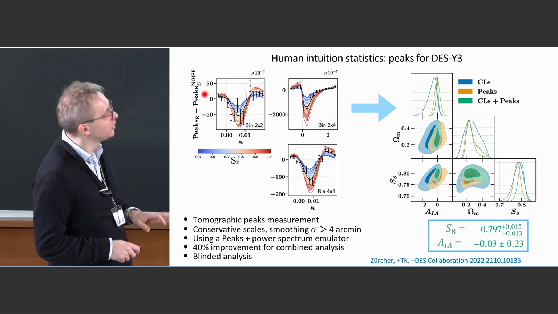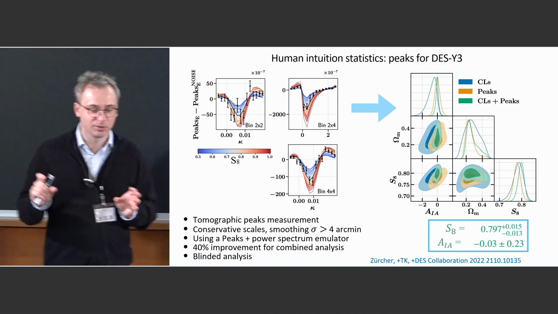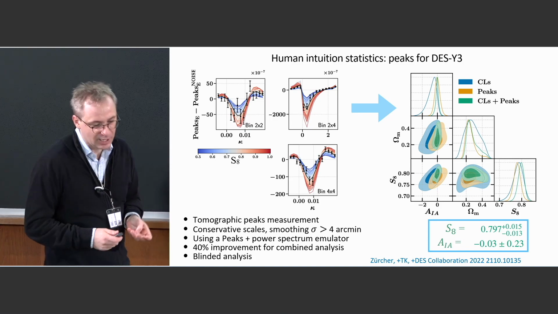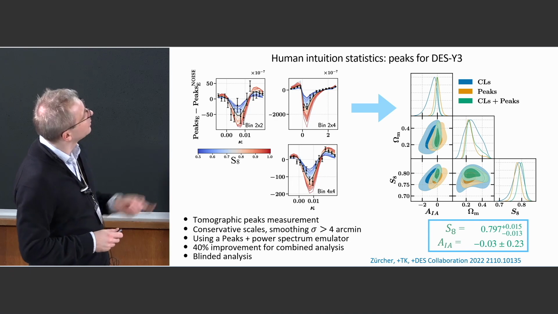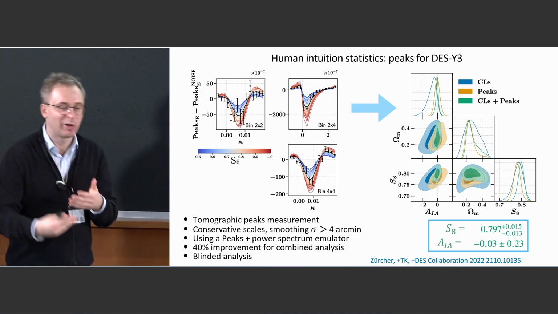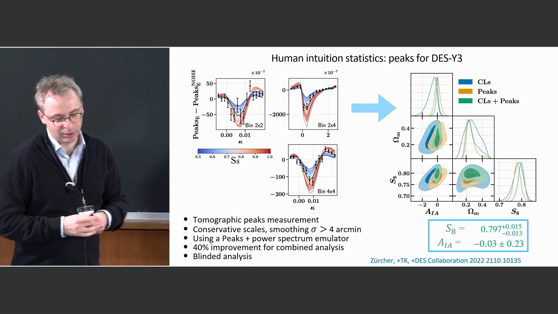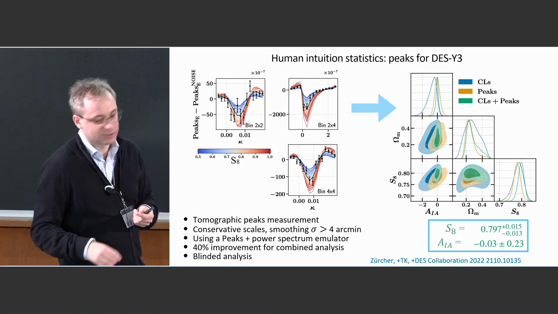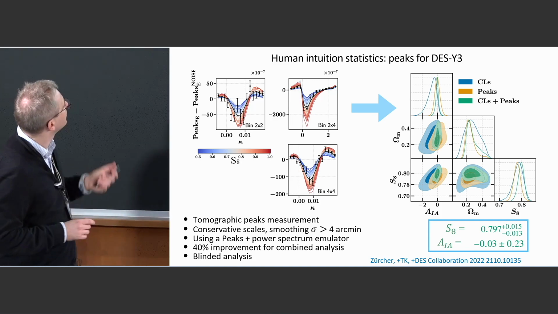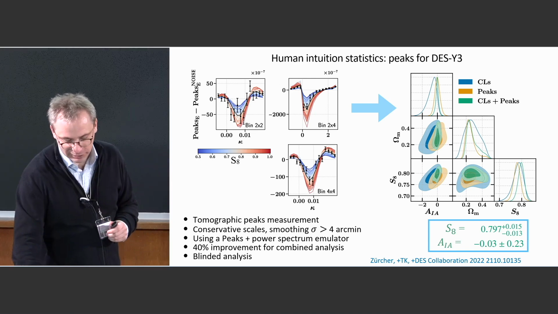What we found here, which I think is quite interesting, is that the Cls and peaks had a little bit different dependence on intrinsic alignment on the map level. Here we used NLA with evolution with redshift. And that was a pretty interesting hint. So maybe we can actually gain something, not necessarily on the cosmology, but on being more robust to our systematics in astrophysics, or systematics generally. So this is the degeneracy breaking starting to appear here. And again, the improvement was really good: 40% for combined Cl and peak analysis, and pretty stringent blinding.